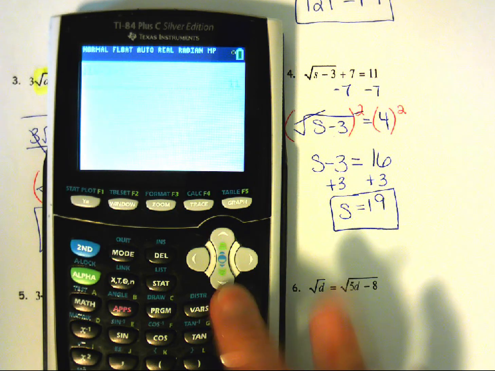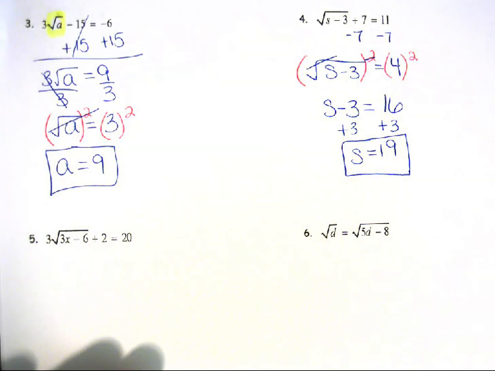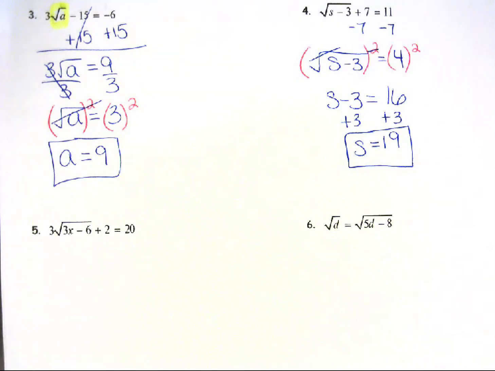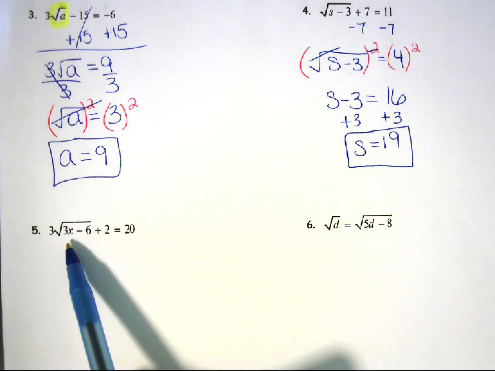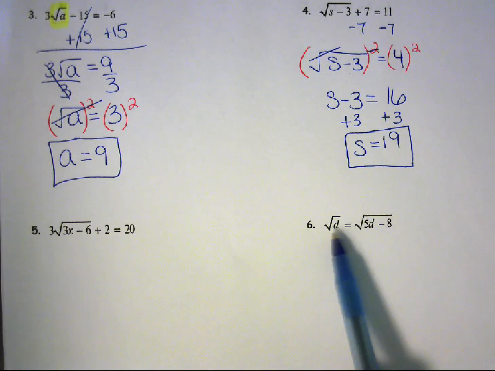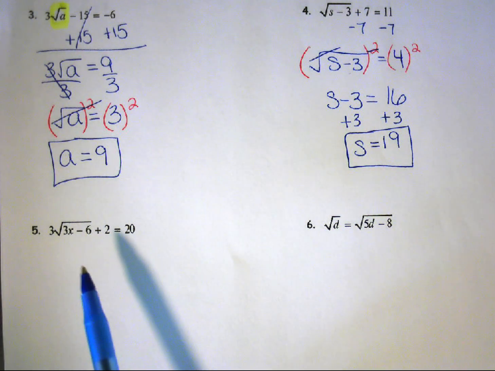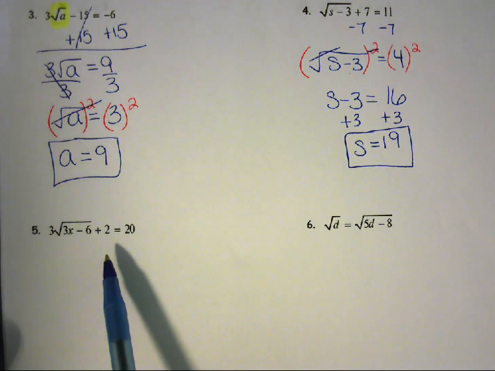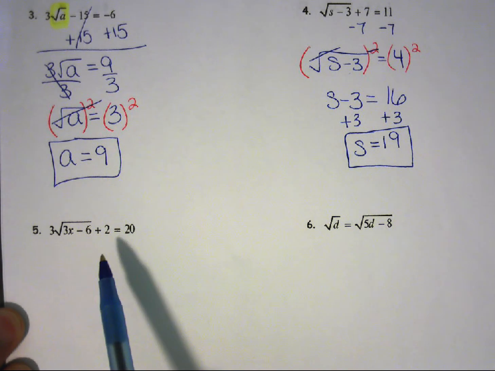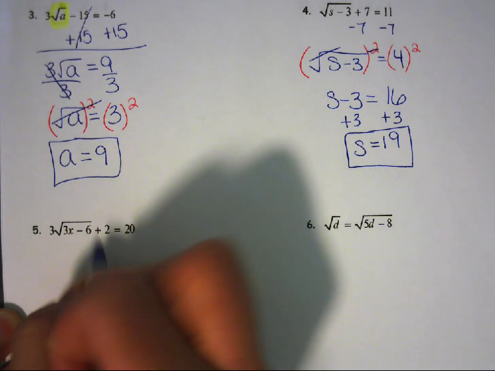Okay? So if you want to stop and pause and try any of these, you are more than welcome. Again, they're just kind of getting a little bit more complex. And then notice over here, we've got a radical on 2 sides. But this would be a perfect one if you would like to try it on your own and just see what the answer comes out. So hopefully you pause it if needed. Otherwise, I'll go ahead and begin.